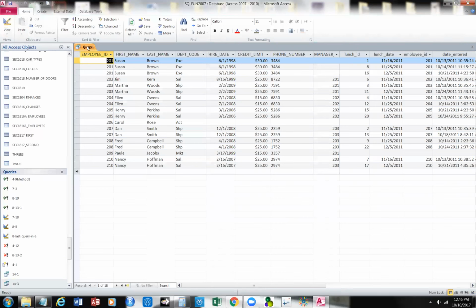And now notice we also did the join by making sure that the employee ID, okay, we matched them on employee ID. We'll save this as 14-9, and we'll close that off.